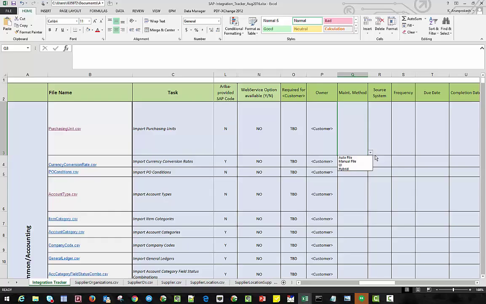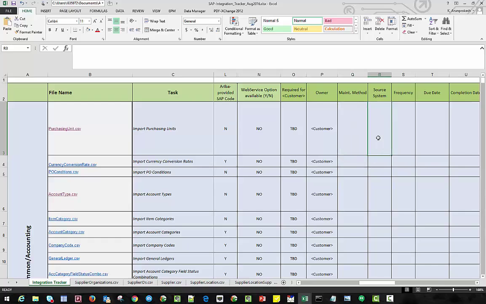Sometimes it's not possible to do automated load, in which case the other option is the manual file load. But even if that's not available or feasible, then you can go and create it, load it via the UI, and the last option is the hybrid. So if you're going to have multiple options coexist at the same time, then that's what hybrid means. Depending upon your landscape architecture, your feasibility, and how willing you are to put in the effort to automate it or to have a process to load it manually, you can select the appropriate option to load the file into Ariba.